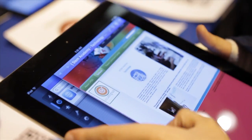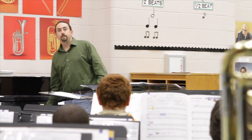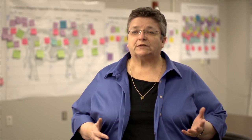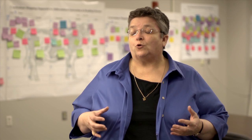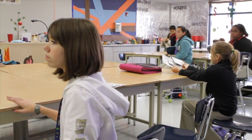We have a variety of technology — several computer labs and carts with laptops, tablets, and iPads. The students here are not just learning from books with a teacher standing up in front of the classroom. Many of our students are learning almost every lesson through problem-solving and project-based learning activities. They know there is a blending of all subjects into one particular project, and they have to take lessons from science, math, social studies, English, and technology and incorporate them into that project. Most of the time our students are learning in teams, so they have to learn to work with others outside of what they've been accustomed to.